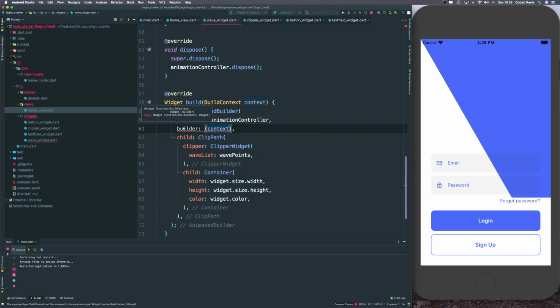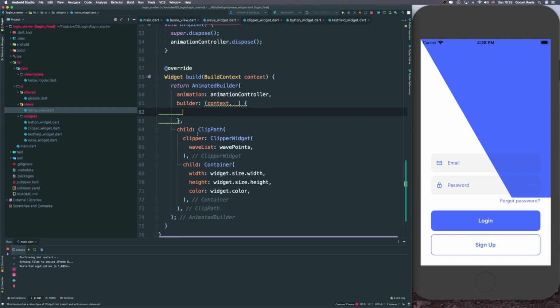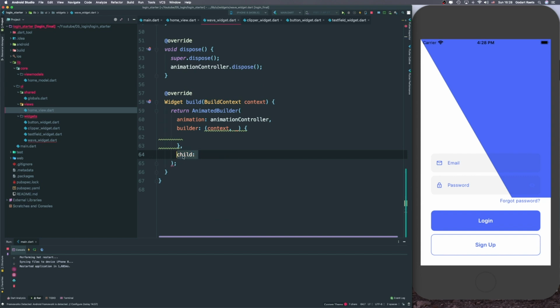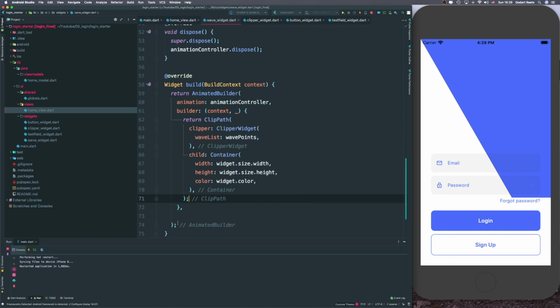And second property is going to be a widget, but we don't need that. And if you don't need it, you can just use an underscore like so. Then we can take our whole clip path in here. Let's cut that out, remove the child, and we will return this directly in the builder method, remove the comma, and add a semicolon at the end.